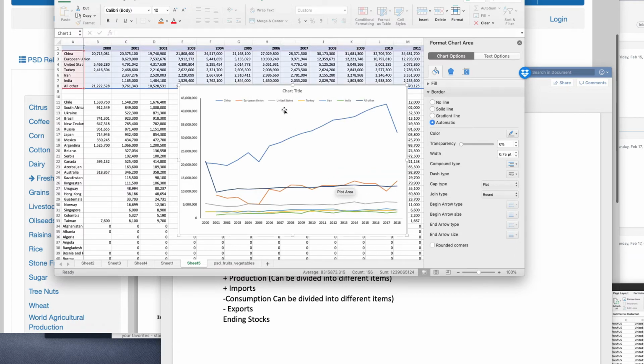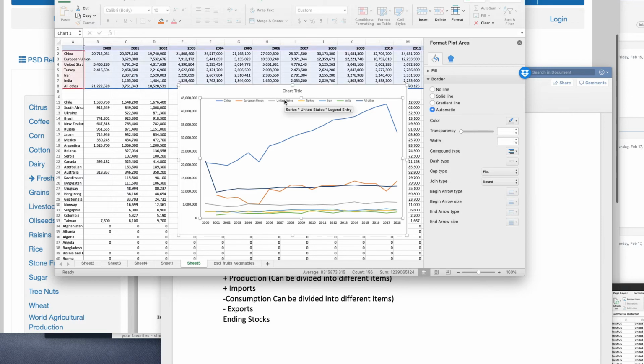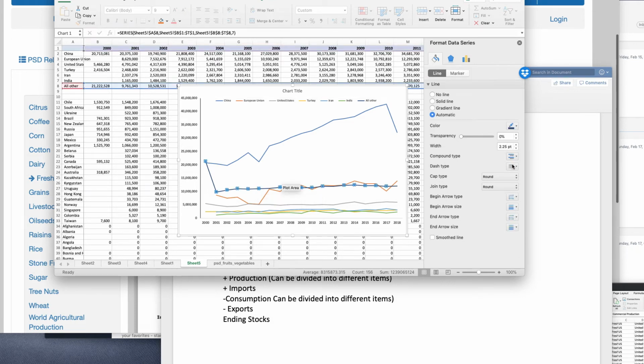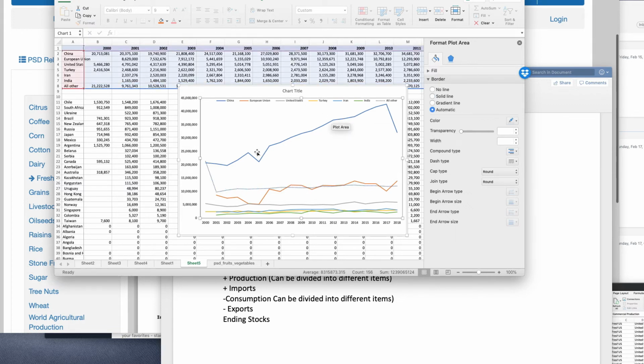Now, the other thing you want to look at here is if you're looking at this, can I distinguish these lines? And that's European Union. China, I can see. United States is here. All right, Turkey. All right, I can see all those. I think I'm going to make all other dotted. That doesn't stand out very well. There, that looks better. So now, China, EU, United States, Turkey, Iran, India.